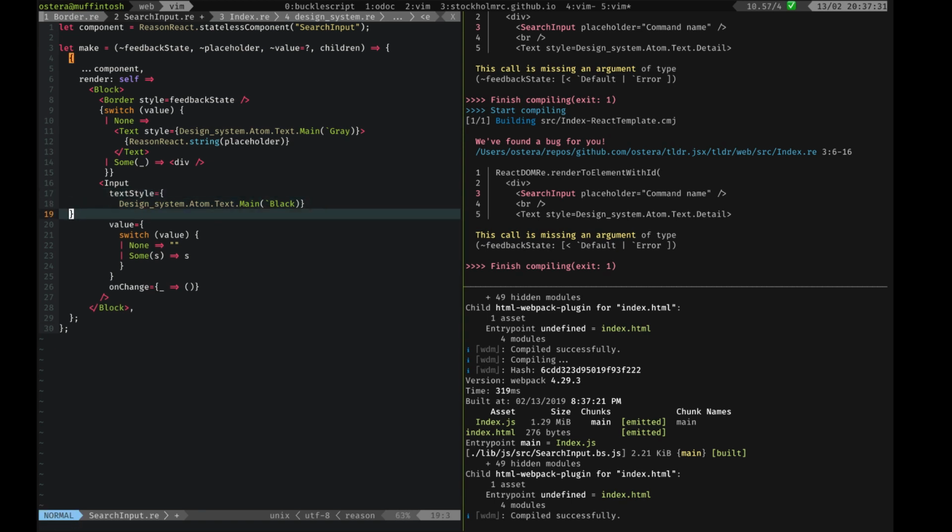Now, this is something that is interesting to me. How do we verify, right, that the feedback state that we're picking for the input text style matches what the design system expects? Right. So if that's what you want, which is very reasonable, what we would need to have is a molecule type, which we don't have right now in the design system. Right. And go from the properties that you get out there, which might have to include the value, for example. In this case, it doesn't, fortunately. But the properties that we have that determine the search input state, which are the feedback state in our case. We need to go from that property into a full-fledged declaration of the properties that we're going to pass to every sub-atom.